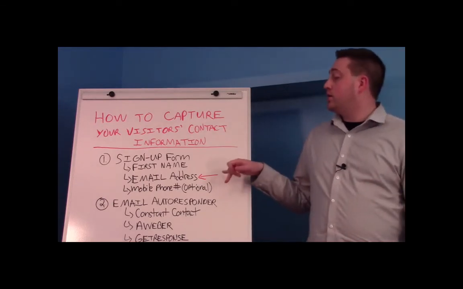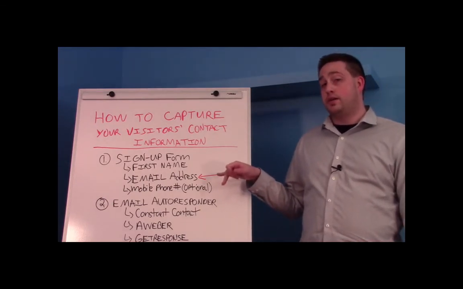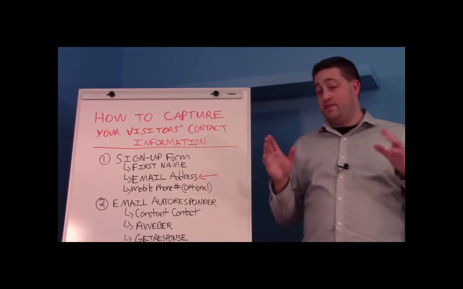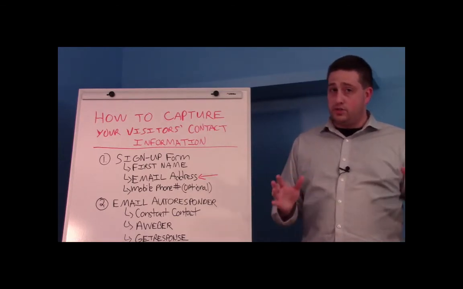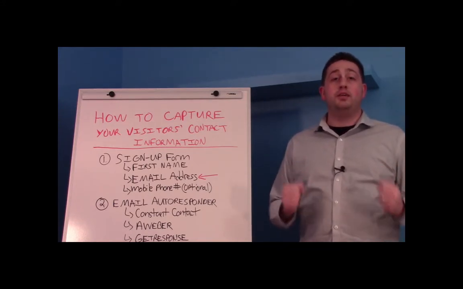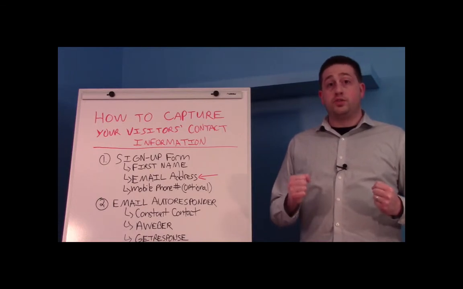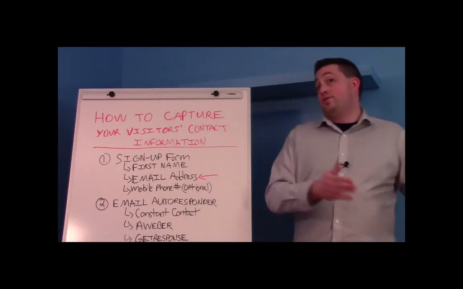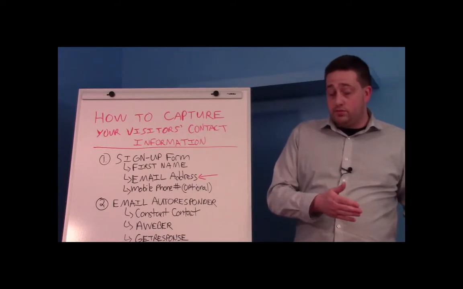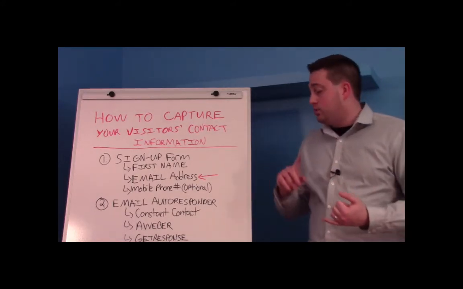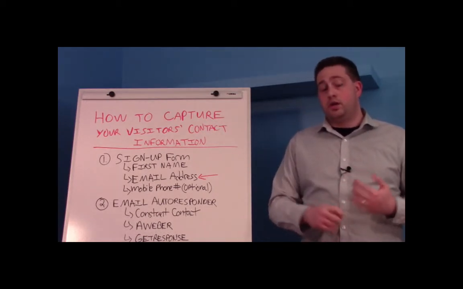I have a red arrow here next to email address because this is absolutely required. At the very least, if you're going to do a lead generation campaign, you need to be collecting the email address of your visitors so that you can follow up with them automatically via email to convert them into a new patient or a new customer. Now, first name and mobile phone number are optional.